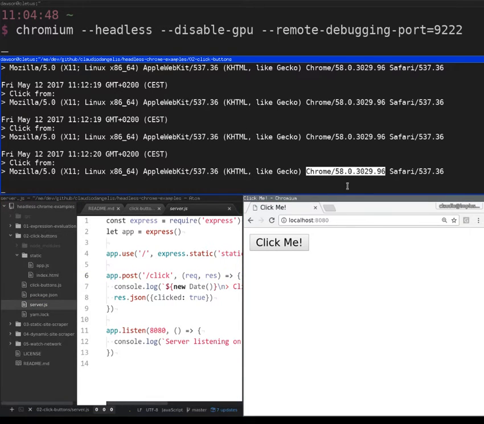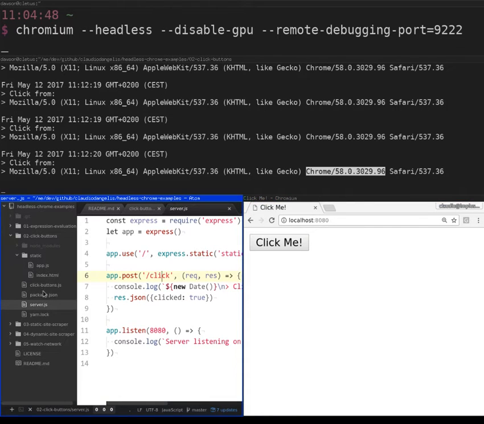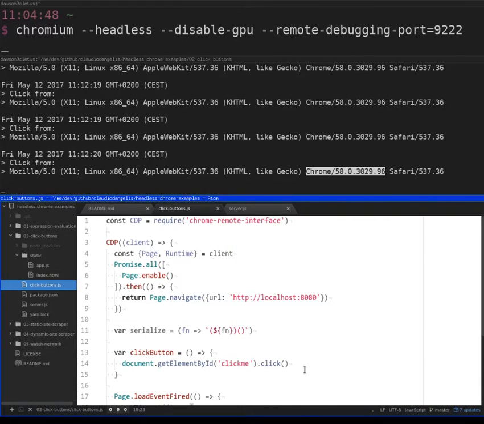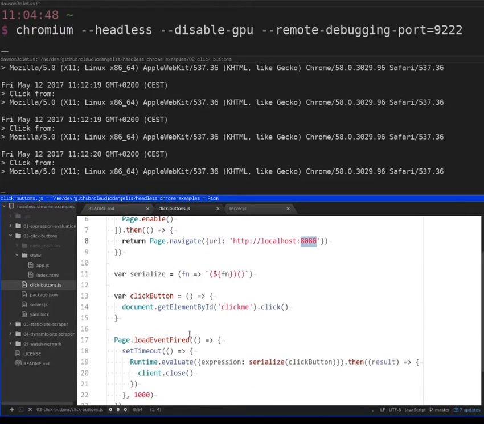So let's see what happens if we simulate a click with our script. So I close this window. So very similarly to the first example, we will navigate through the localhost on port 8080, and we'll inject this simple function, document.getElementById click me, and then it will click on that element.